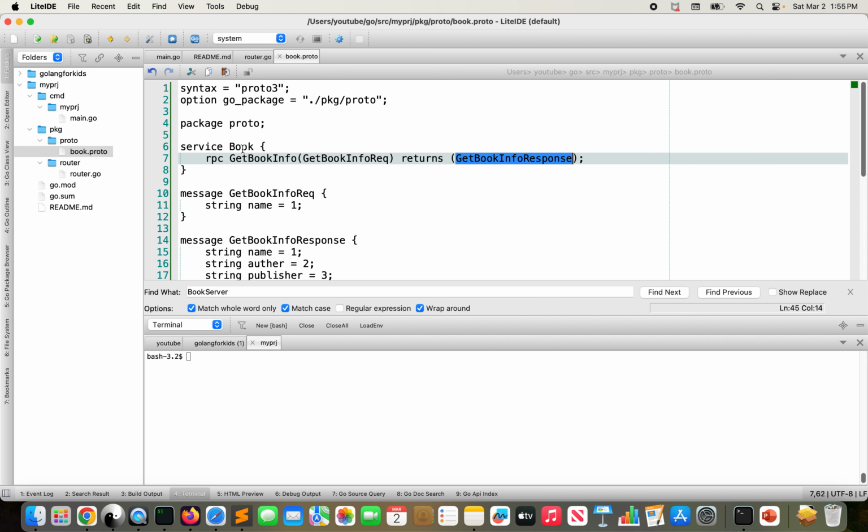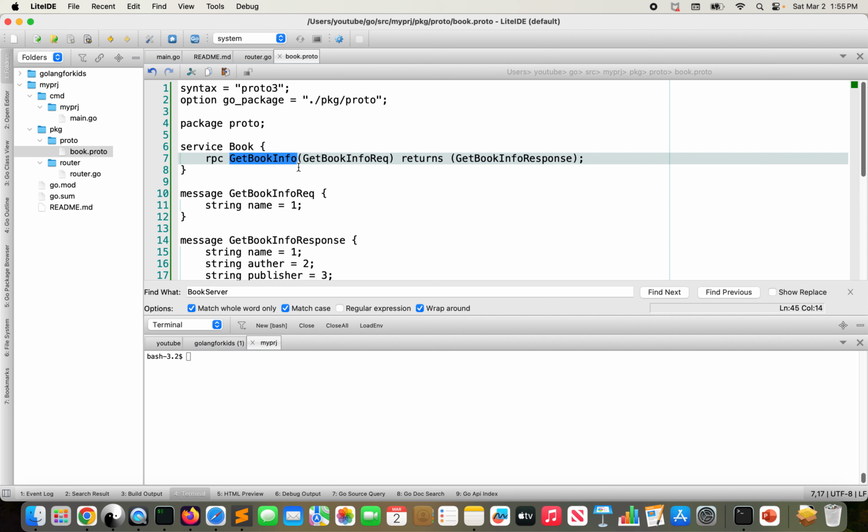So this is kind of a schema, and when we auto-generate the code, we'll utilize the auto-generated code, and then we can write our own function to write our logic. Let's say for GetBookInfo you want to get the data from a database or add some operations, you can do that.